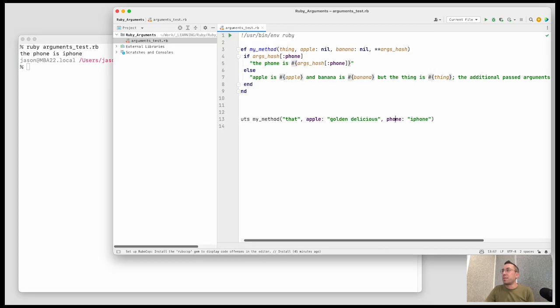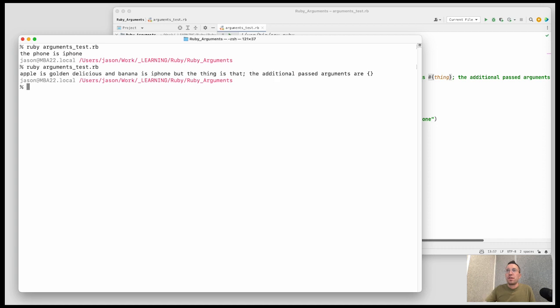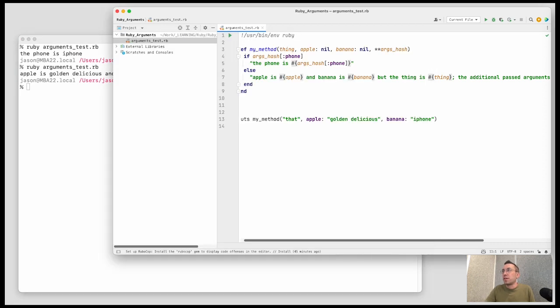Phone is iPhone. But then let's say we do banana and I don't pass phone. Now it's going to say there are no additional args here.